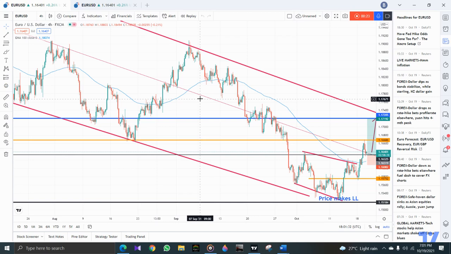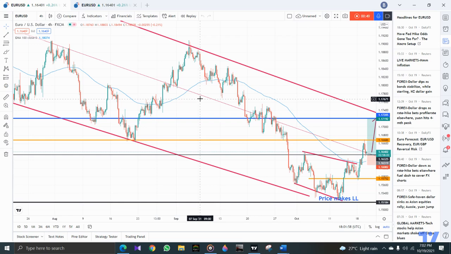Now, analysis is very good when you start on the higher time frame. You start your analysis on the higher time frame, and you run it down to the lower time frame. Mostly I start my analysis from the monthly time frame, then to the weekly time frame, then to the daily time frame, and then finally to the 4 hours time frame. So I try to look for a good entry point on my 4 hours time frame.